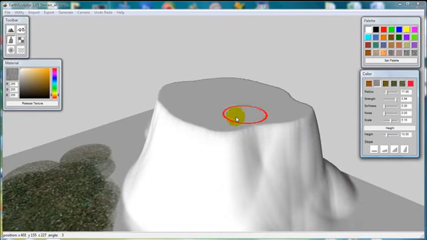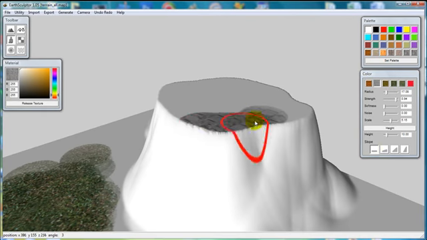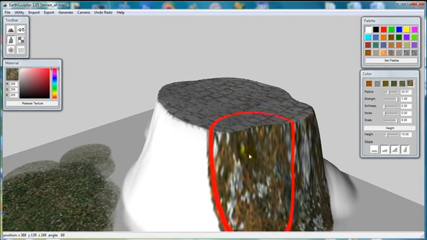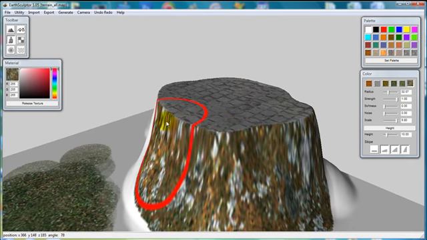At the top of my plateau, I want to use some textures that look man-made, but I don't want to accidentally color the walls, so I will use these constraints at the bottom so that my color only paints the flat surfaces and not the walls. I can do the same thing to color the walls with a rocky texture and use constraints so as not to accidentally color the flat surfaces.